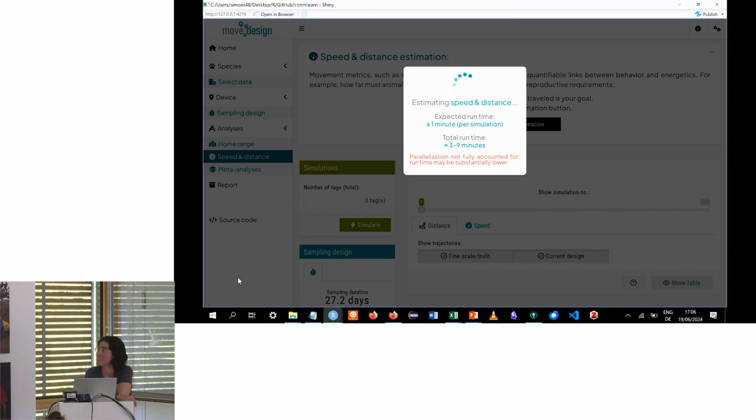Yeah, I mean, it's the first Shiny app I built, so it was a learning process as well. But at least the idea with this, because it's going beyond just people that have coding capabilities, is trying to make it accessible to anyone that wants to make some decisions regarding animal tracking projects. Which is why we went for the Shiny app instead of just being functions within the package.